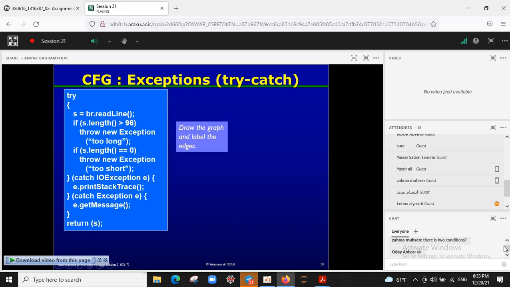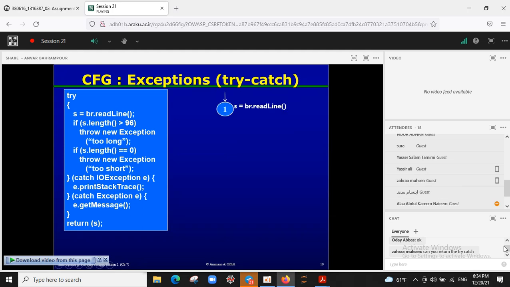When the IO exception is thrown, this print stack trace should be executed, and otherwise in the two other cases, such as exceptions for too long line or too short line, they should be handled at this location. We return s if s is a null value.